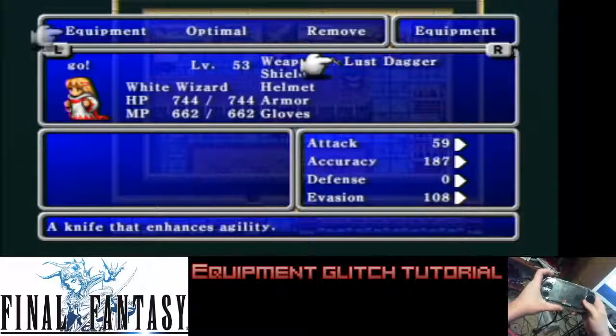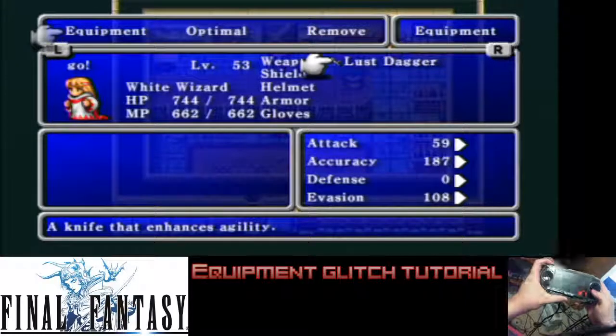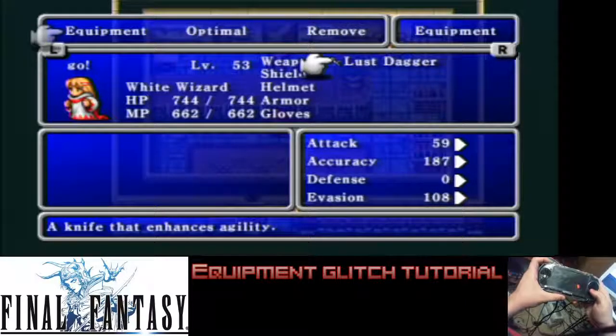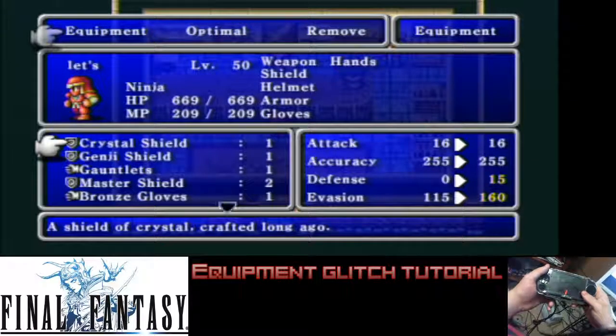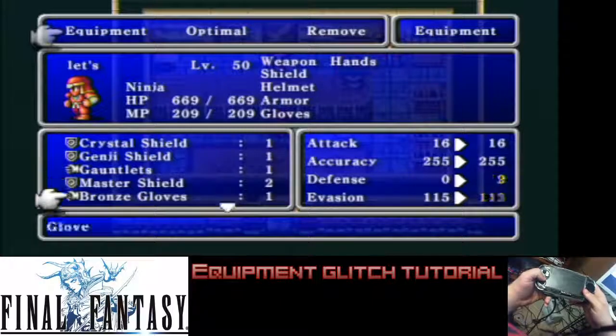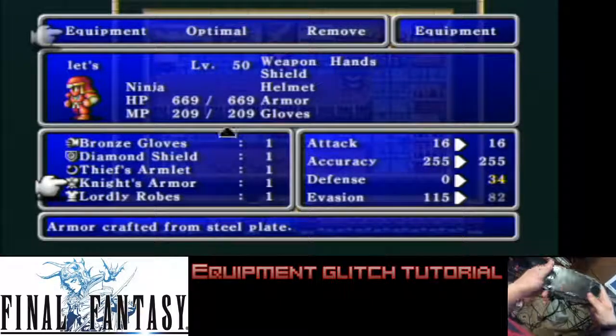So now we're going to do the same thing with our white mage, except we're going to do it going the other way. So we're going to hit L and confirm at the same time. And if it's done right, it'll just sound like one beep. And the hammer transforms into this knight's armor that's all the way down here.